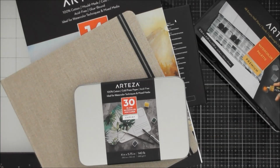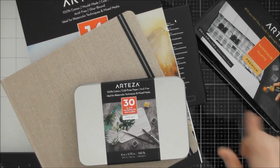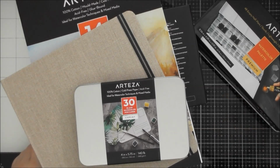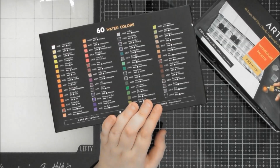But I wanted to get this video done so that you can have a look at the different watercolour products that Arteza do, and a little comparison between these three papers as well, for what kind of artwork or card making you want to do. And I also wanted to show you how I've set up my watercolour palette too. And then I've got multiple little bits and pieces to show you of different things I was trying out and playing with to get different effects that would be really great for cards as well.